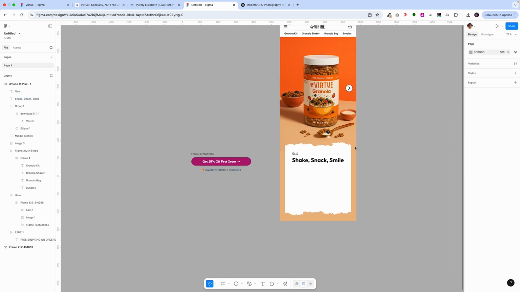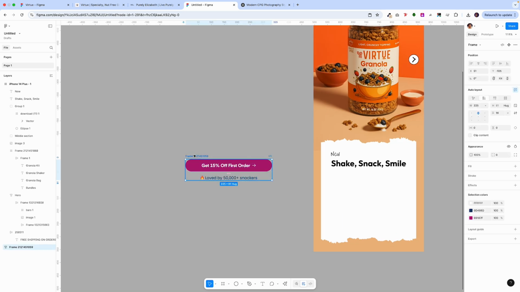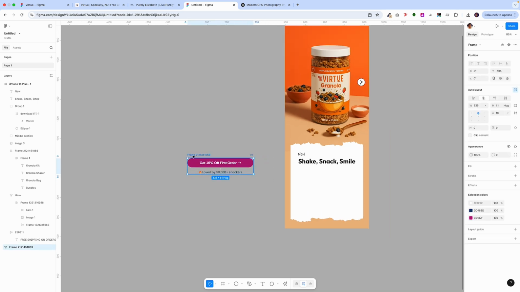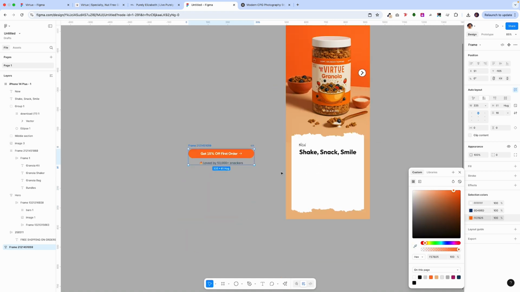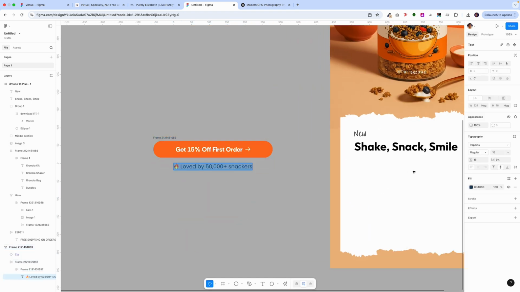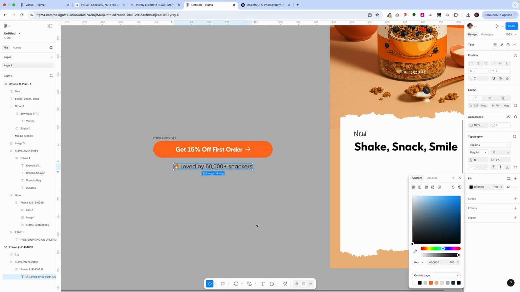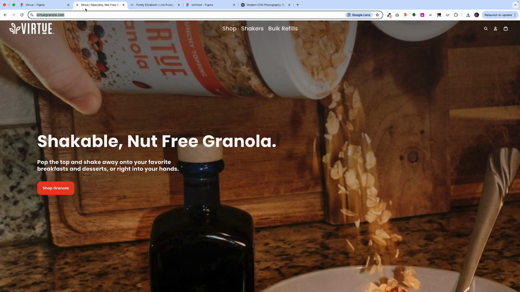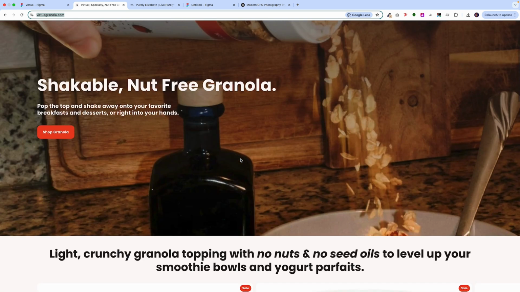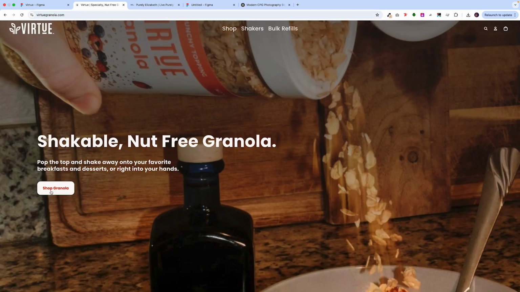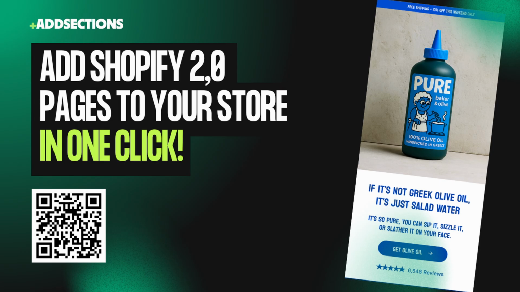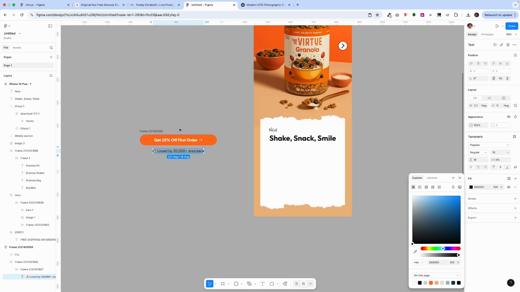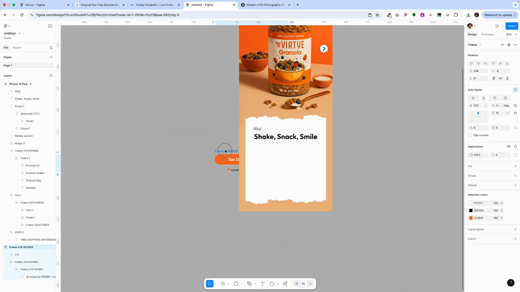Awesome. Okay. Next, we want to make sure that this call to action is the same color as here. We're going to change this color to black. And you could see already on the website, they actually give it 50% off. They give 15% off, but it's not advertised anywhere. So when you come here, this is a 15% discount. So what we're going to do is we're going to use that on our actual call to action. So let's do that now.